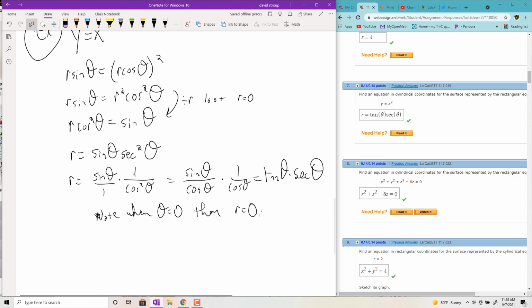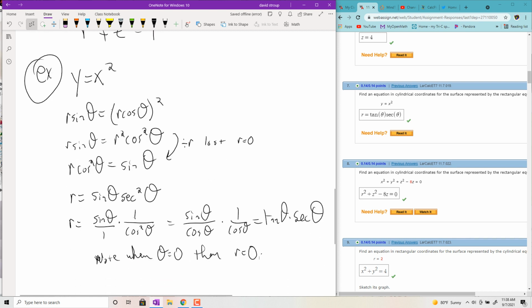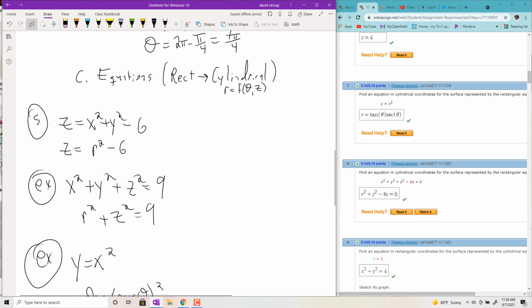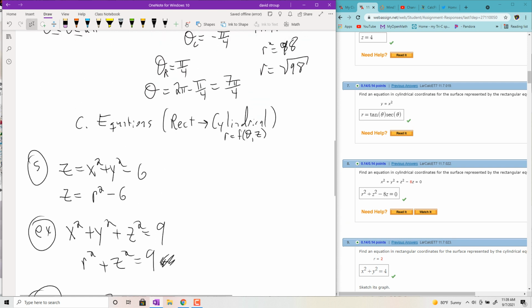Okay, so ultimately you're hoping to get an explicit r equals something in terms of theta and z. It might not always be possible, and sometimes it's not even warranted. You probably don't even want r equals something. Especially here, you would end up with a plus or minus square root thing. You don't want that. So just leave it, and this is called an implicit form.